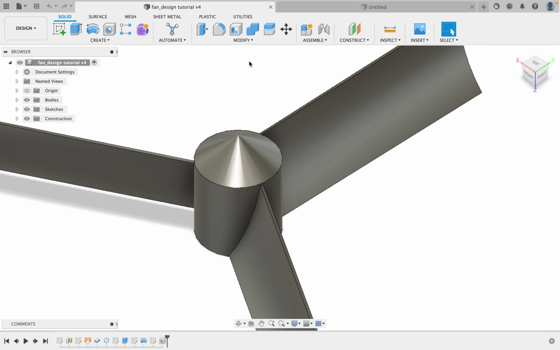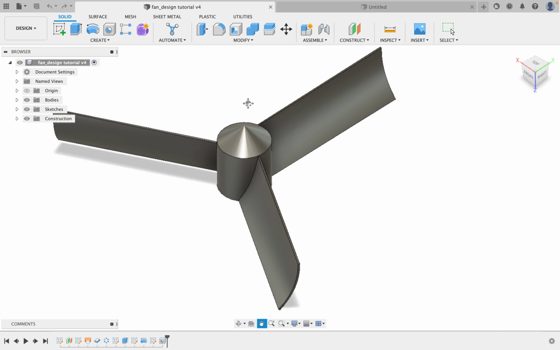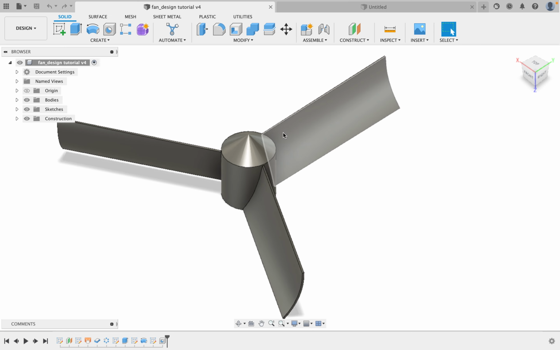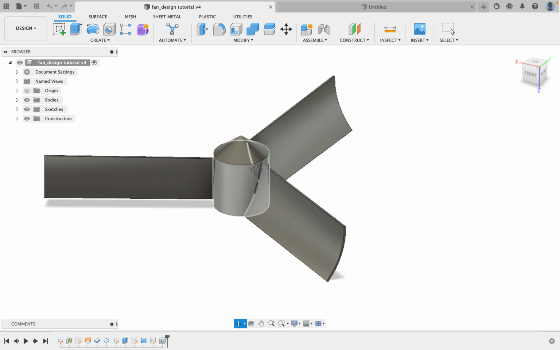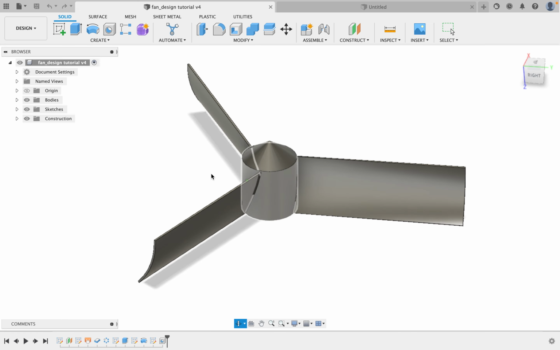Ladies and gents, this is going to be a really simple getting started tutorial on how to make a fan or a turbine in Fusion 360. So here I have my fan, and basically what we're going to do through this tutorial is duplicate this particular fan. From there, you can go a step further and edit the dimensions and whatnot to customize this fan the way you want it for your particular design.